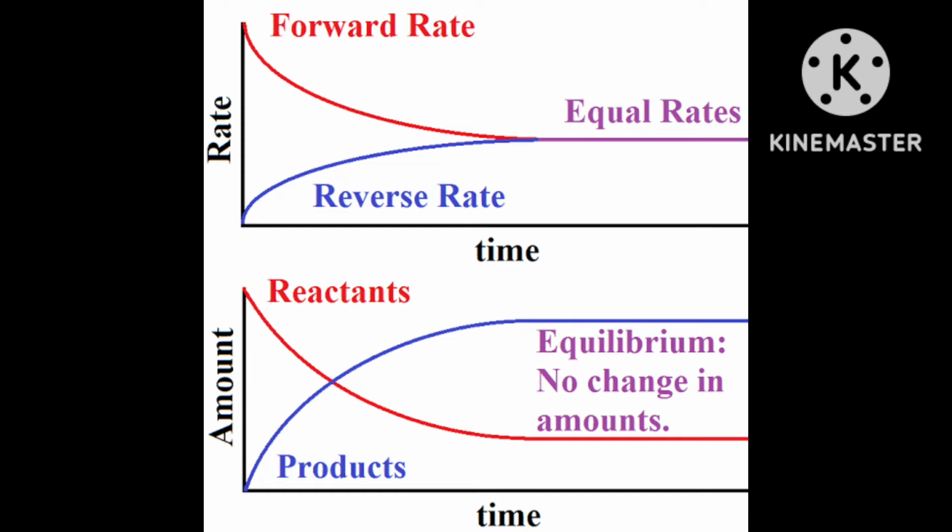This equilibrium is dynamic in nature, as it consists of a forward reaction in which the reactants give products, and a reverse reaction in which the products give the original reactants. As a general example, suppose A plus B are the reactants and they give the products C plus D. How will you understand this equilibrium? I am telling you how you can understand it by a plot of concentration versus time.